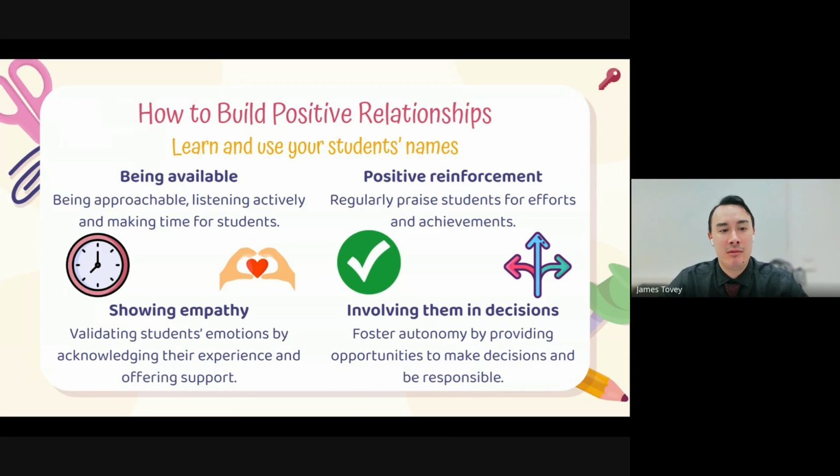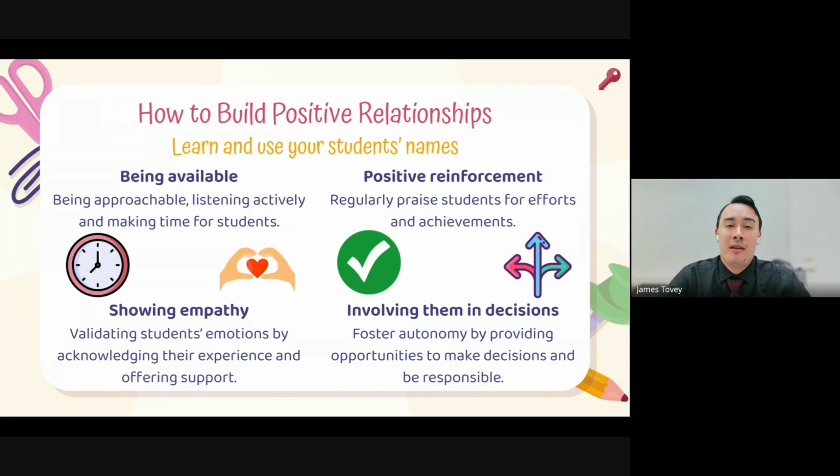Right? Now, being available is quite important. Being approachable, so even if you just see them in the hallway and you wave hi or say hello or something like that, actively listen to them. That's another way you want to demonstrate how to do that as well, and making time for them if necessary. I think that's really important. It shows that you value looking after them and supporting them. If they want to speak to you for whatever reason, make the time for them.